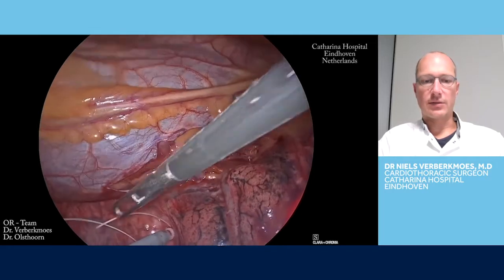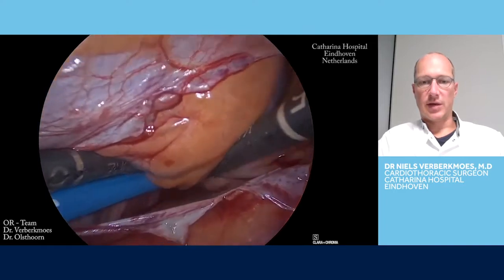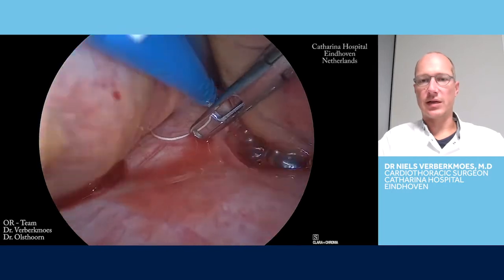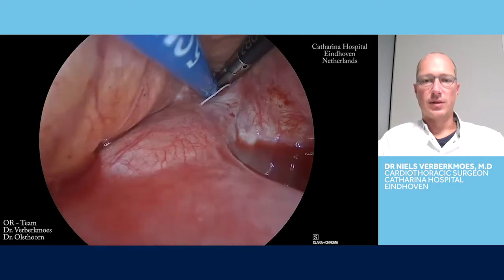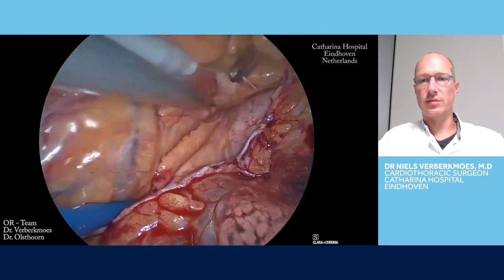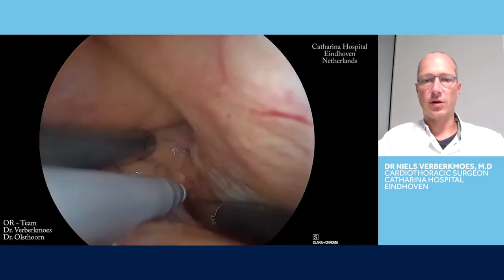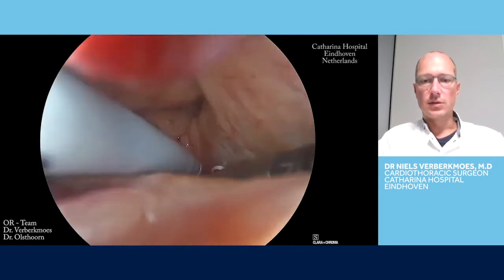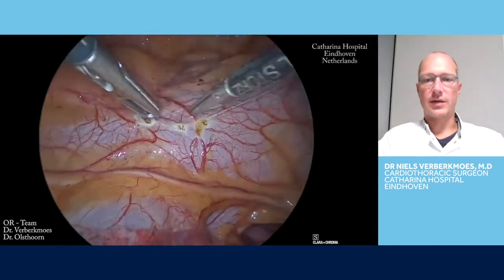We have two guidings that will guide our Dzemali S clamp by making a box lesion. Because the strength of the Dzemali S is, I think, that you have a bidirectional, bipolar left atrial box lesion. As you could see from the CASE IF trial, which was not done with the Dzemali S, having an incomplete box leads to a very low success rate of treatment of AF. So we guide also the other guiding, and then we go to the right side.